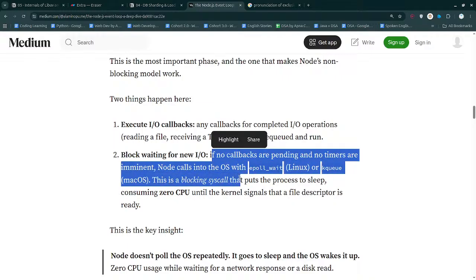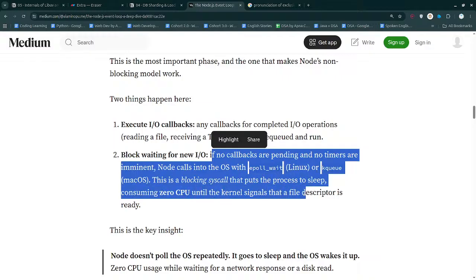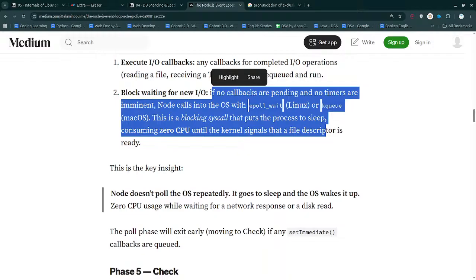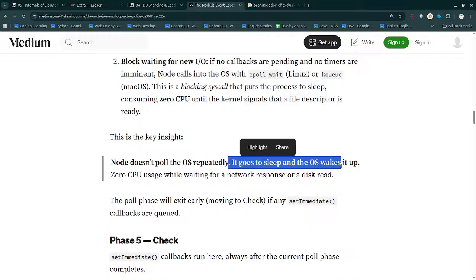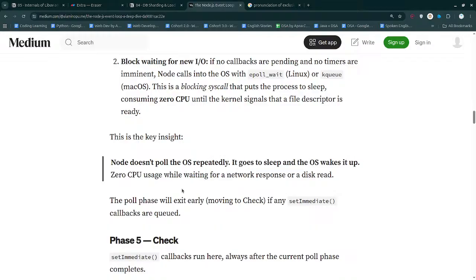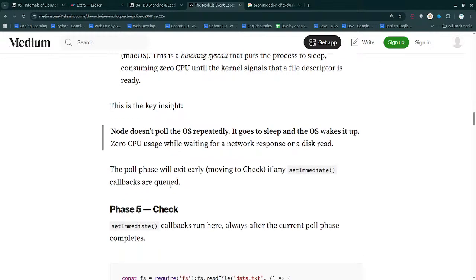This is a blocking syscall that puts the process to sleep, consuming 0 CPU until the kernel signals that a file descriptor is ready. This is the key insight. Node.js doesn't poll; it goes to sleep and the OS wakes it up. So ultimately polling means it is informed by the operating system that something is there to handle.